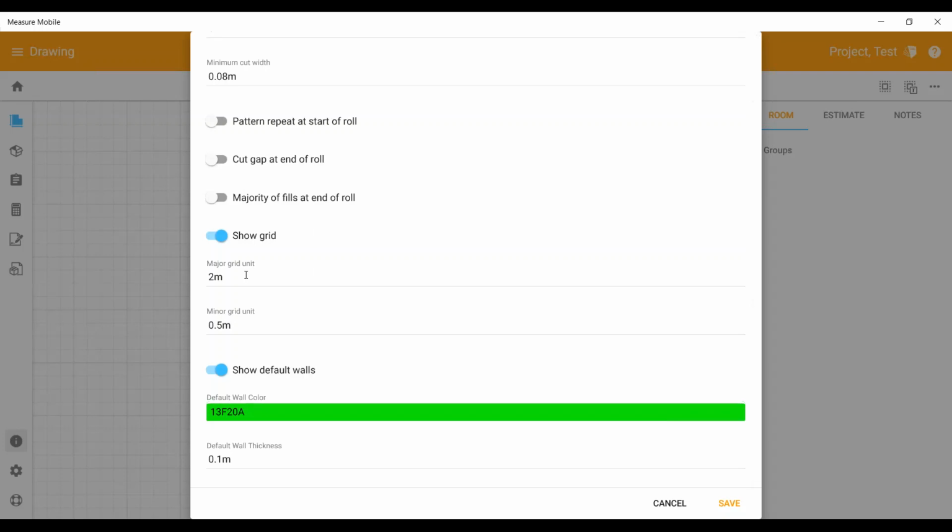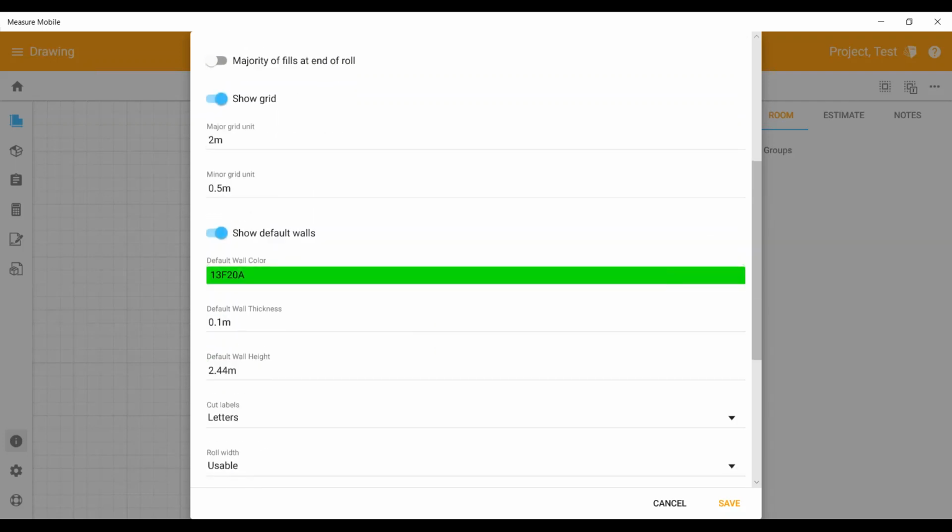So this one is set to 2 meters, the major grid unit, which is basically the dark grey box. And the minor grid unit is each one of those smaller ones set inside, which is set at 0.5 of a meter. And what you have that set to is entirely up to you. It has no real material effect on drawing.